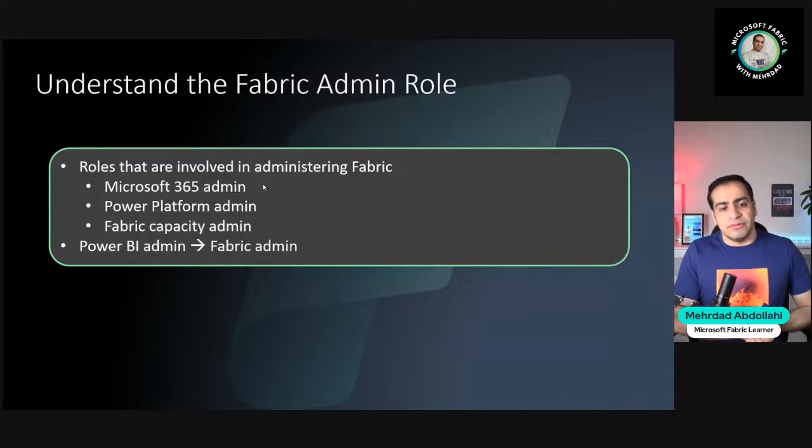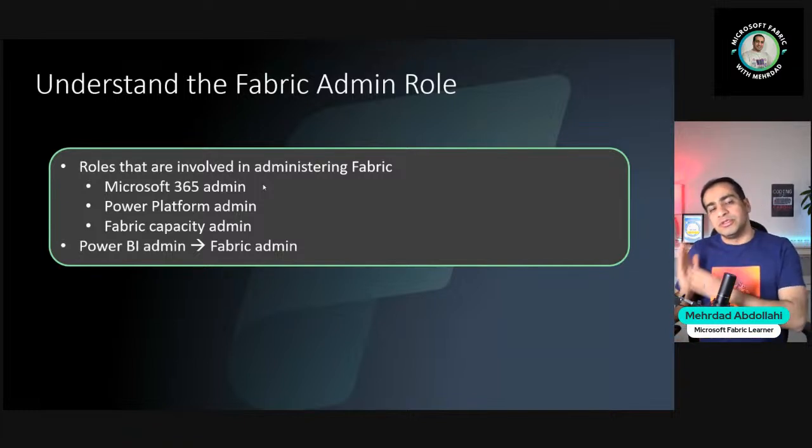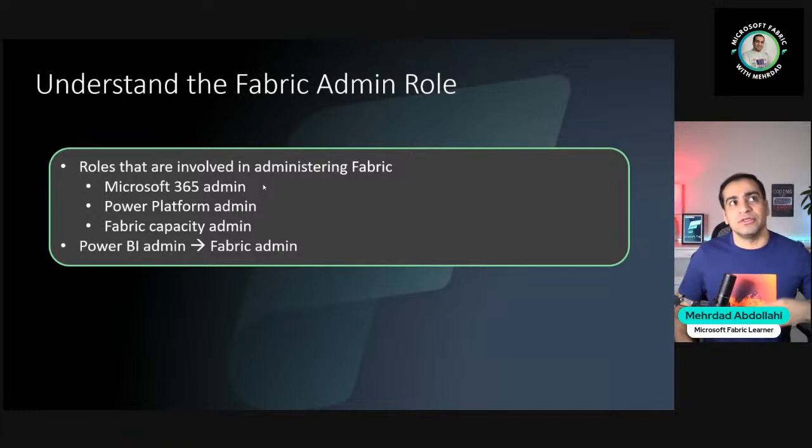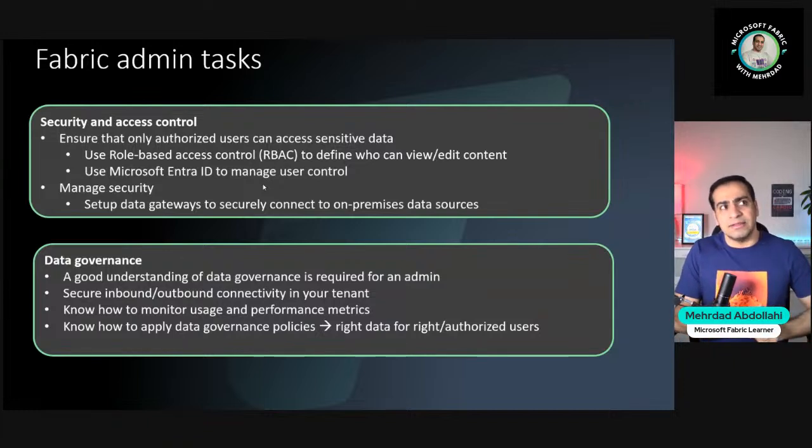The role of the Microsoft Fabric admin. The roles that are going to be involved with admin staff in Fabric are Microsoft 365 admins, Power Platform admins, and Fabric Capacity admins. They're going to be involved in different sections of the admin tasks. And basically, the Power BI admins are going to transition, or have already transitioned, to Fabric admin.